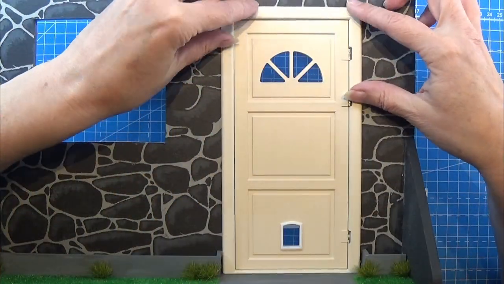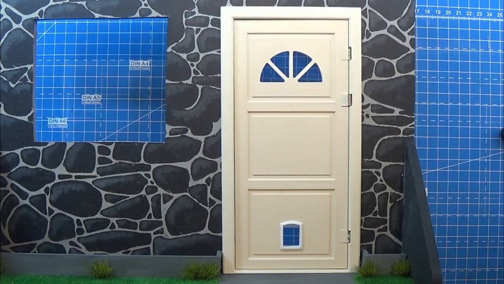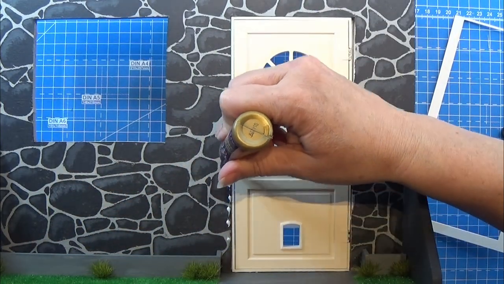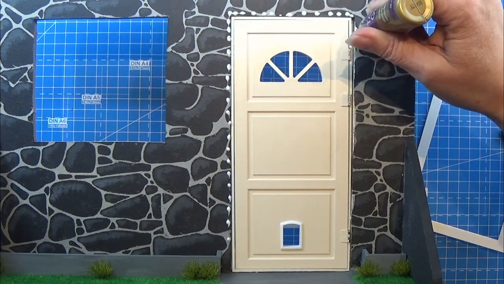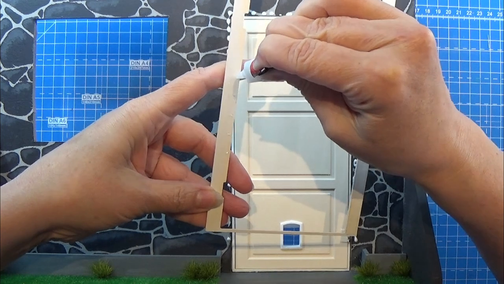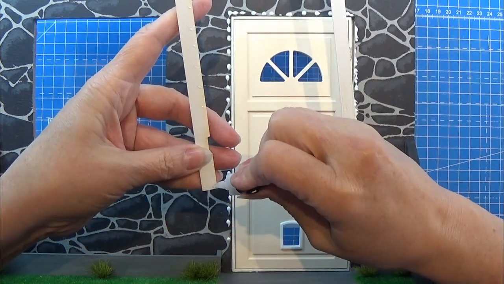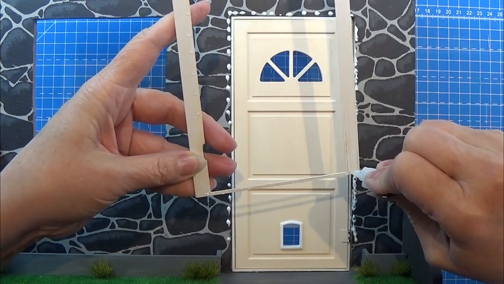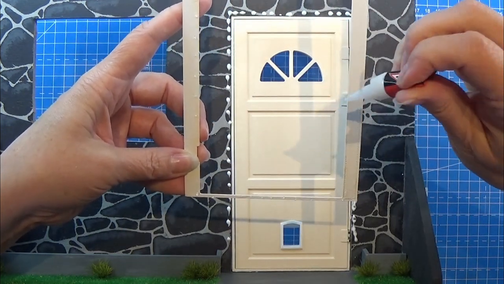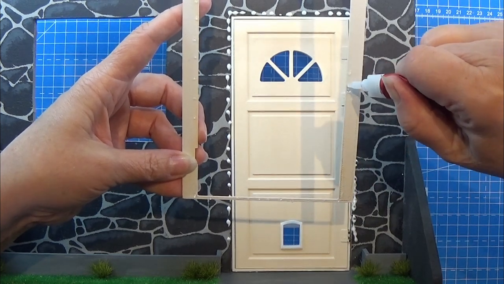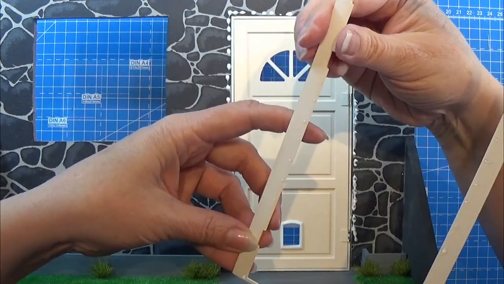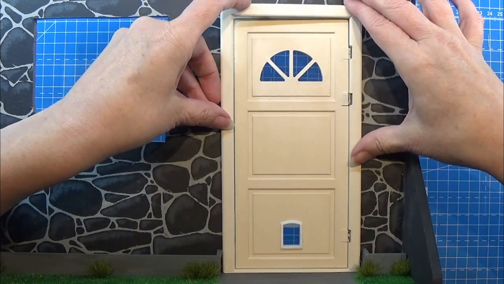When that has all dried—sorry about my hair here—I take my door frame, the outside door frame, and I make sure that it fits in place before I glue it, so that everything is working. Then I am just doing as before. I did not show you that, but I used tacky glue all the way around the door frame before I popped it in place to start with. I'm doing the same here. And then on the door frame itself, I am going to put a tiny bit of super glue where the two plastic parts meet. And then I am just placing the frame in place, making sure that the super glue is gripping. And then the tacky glue will do the rest in a few minutes from this. And there we have the door.